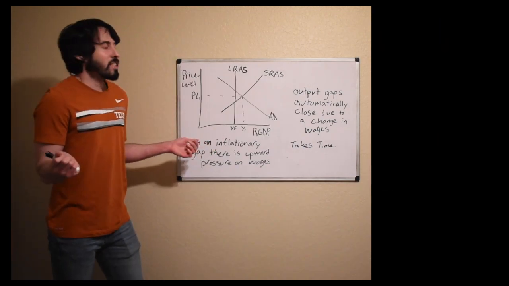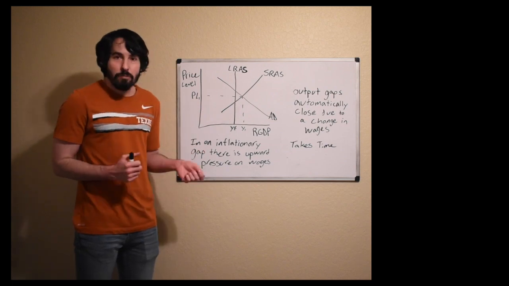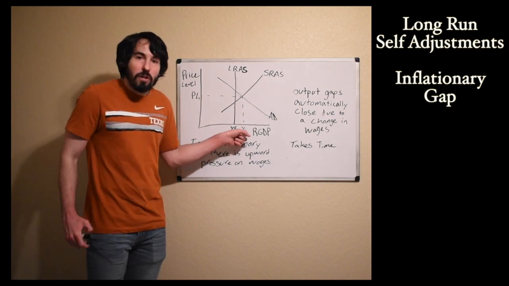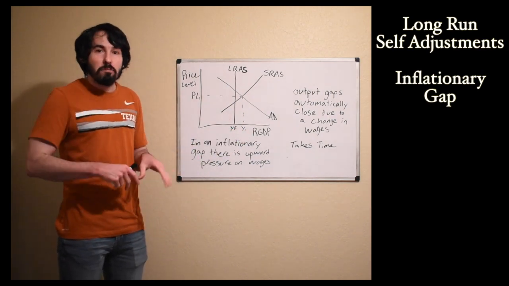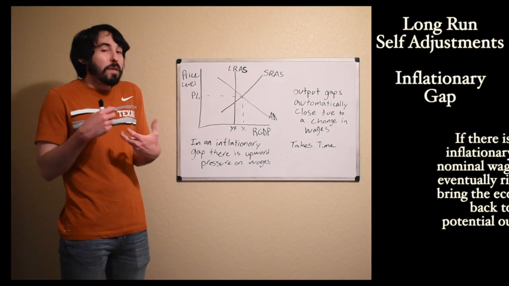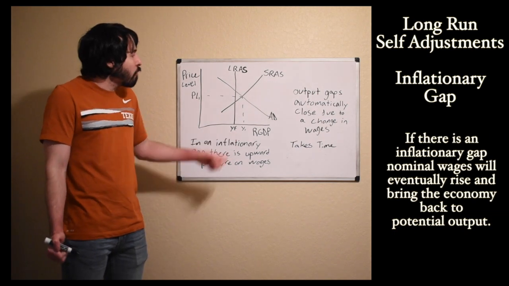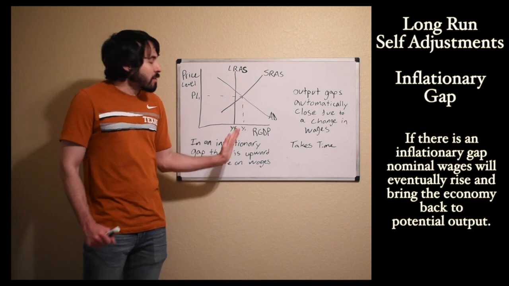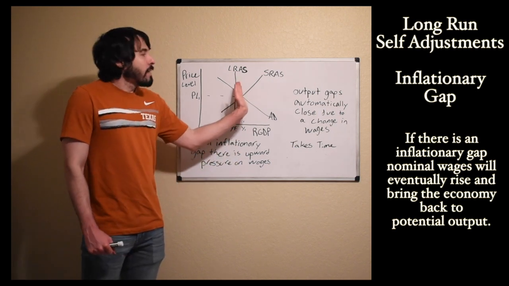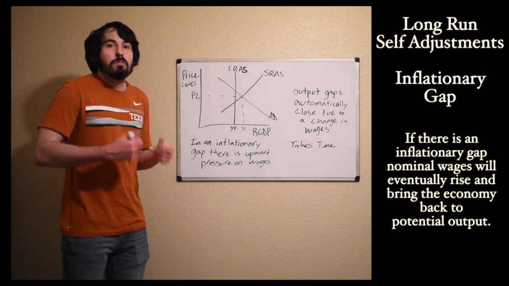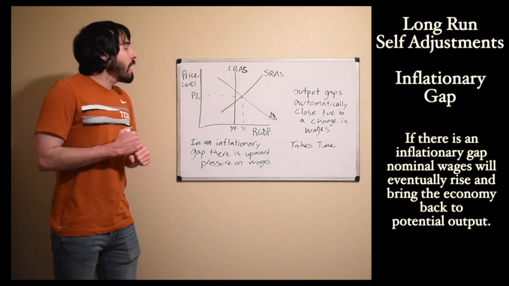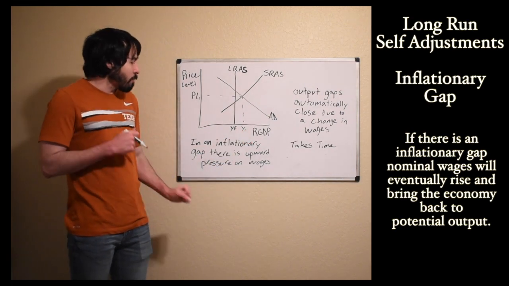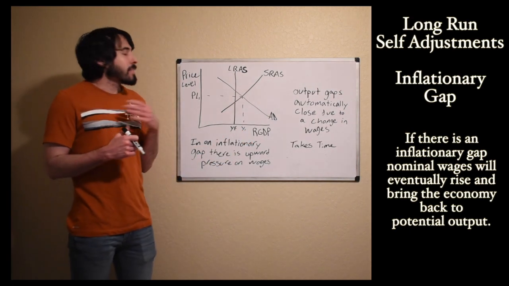Just like in a recession, in an inflationary gap there's going to be upward pressure on wages. When we're in an inflationary gap, our unemployment rate is below the natural rate of unemployment, so we've got more people working than we would have if we're at full employment output. Prices are rising because people are buying things. More people are working, more things are being bought, aggregate demand is increasing, prices are going up. Not really that big of a deal at first, but there is going to be upward pressure on wages.